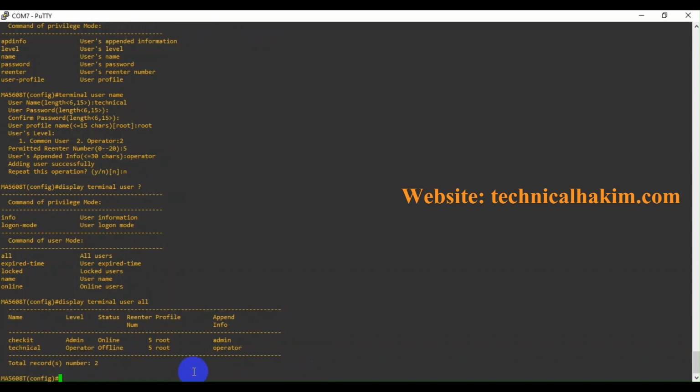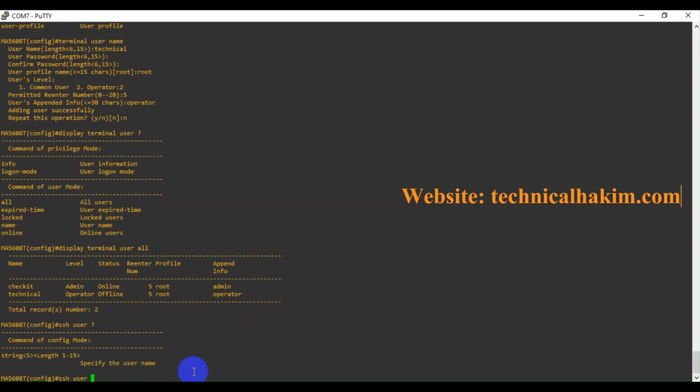Now we will enable the SSH. For that we will issue the command SSH user. We will issue the SSH for root and the user also, or you can say SSH user. Let's say I will issue here for this particular user.